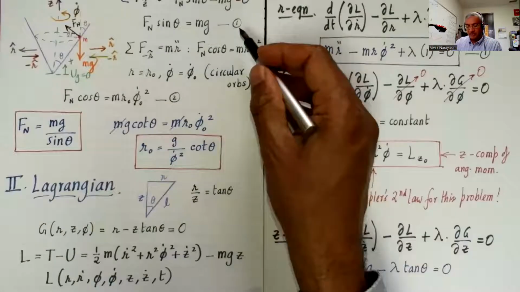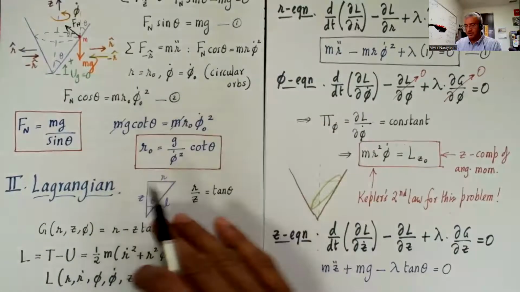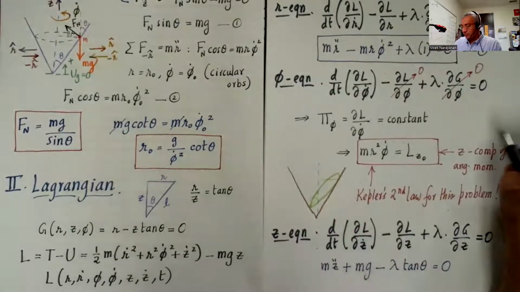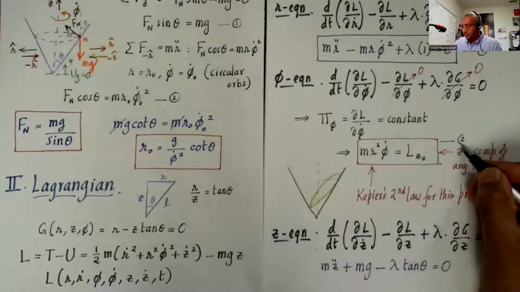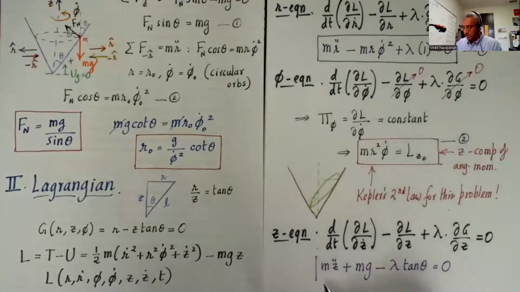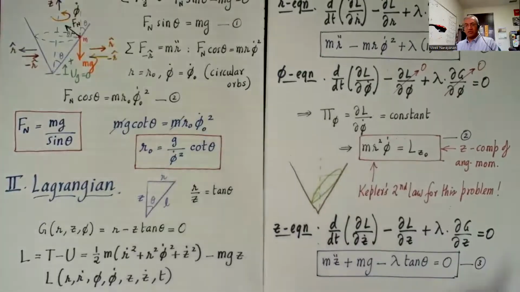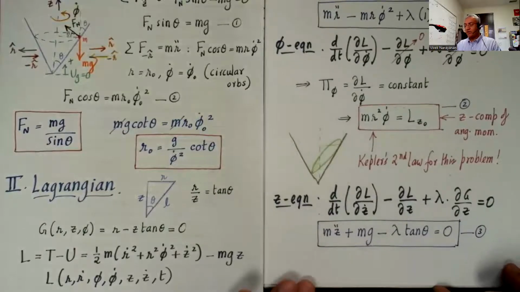I believe I've already violated my rule of numbering. If that is 1, okay, this is 1 and 2 for the Newtonian method. That's 1 and 2 for the Lagrangian method. So each method will have its own numbering system. Let's agree on that. So that's 2, and then this is going to be 3. That way I don't have to carry the numbering system across different parts. Now we just have to solve.